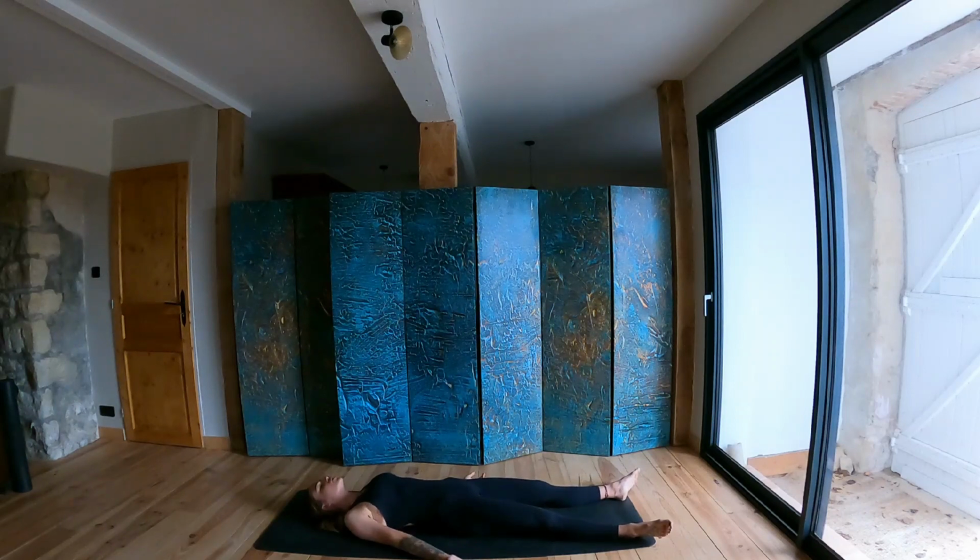So make sure you're in a nice comfortable position. Maybe grab a blanket as your body starts to cool down a little bit as we slow everything down now. Let the feet fall out to the side, palms open. And just use this opportunity to give yourselves a little bit of a body scan. So working up from the feet, all the way through the legs, the torso, your arms and your shoulders. Any areas that you feel you might be holding on to a little bit of tension, really ease into your breath and try and release out any tension in your body.